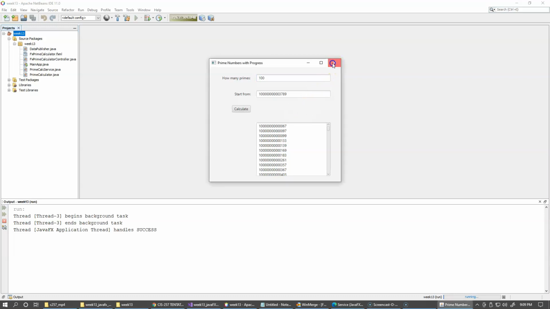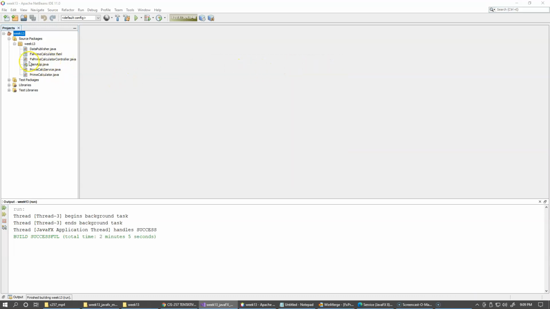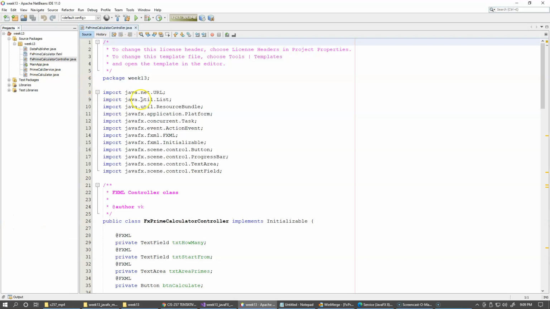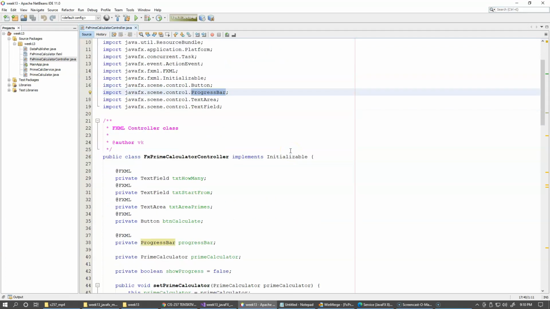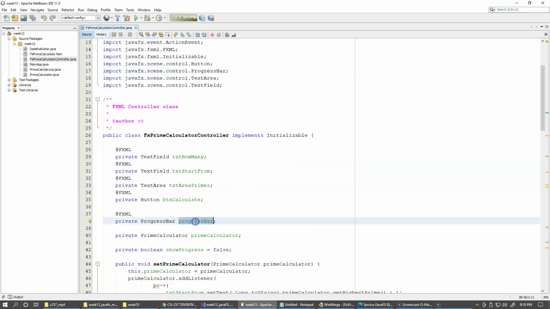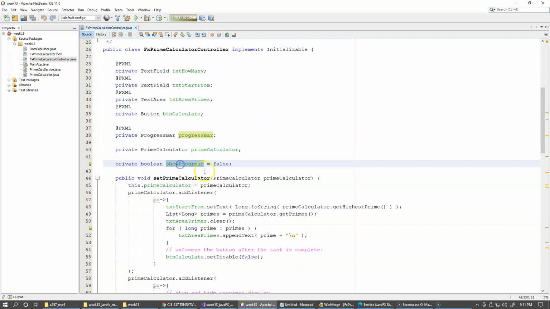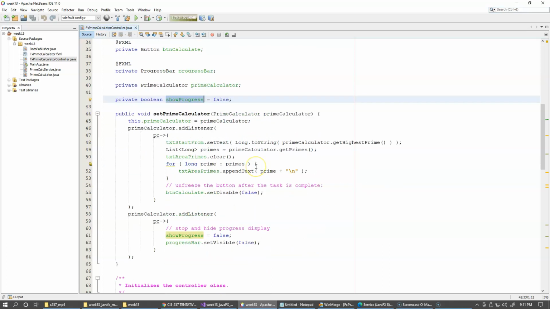All of the new functionality is done inside the controller class. There is a new progress bar control which I added to my FXML file in Scene Builder, and it is originally hidden, and there's this Boolean indicator which controls whether the progress bar should be visible on the form or not.